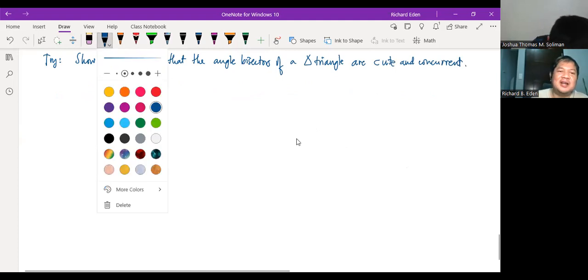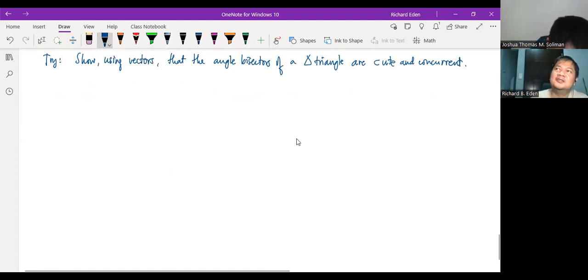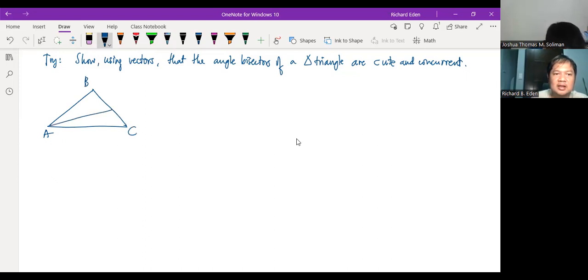But to explore, what you could use here is the fact that, kasi A and then B and then C, and let's say this is the angle bisector. Ang hirap kasi to do this in terms of the angles eh. Okay, but let's say the AD is the angle bisector.